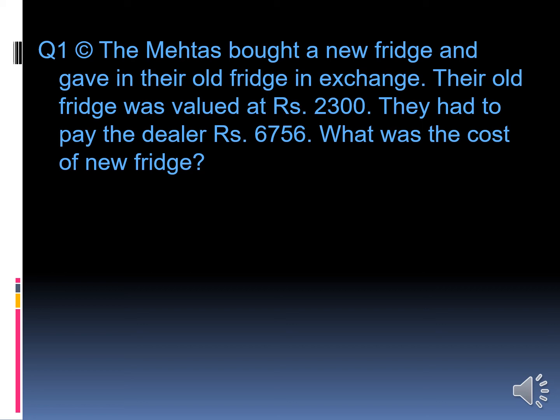So the Mehtas have bought a new fridge and have given in their old fridge in exchange. The cost of the old fridge is rupees 2,300 and they have to pay the dealer rupees 6,756. We need to find out the cost of the new fridge. So, to find out the cost of the new fridge, we need to add the cost of the old fridge, that is rupees 2,300, and the amount that they had to pay the dealer, that is rupees 6,756.